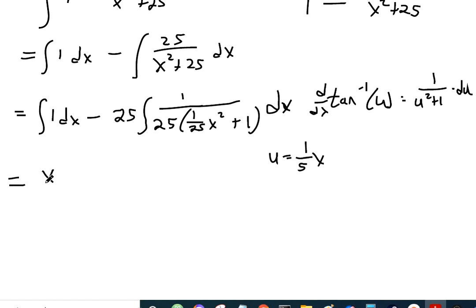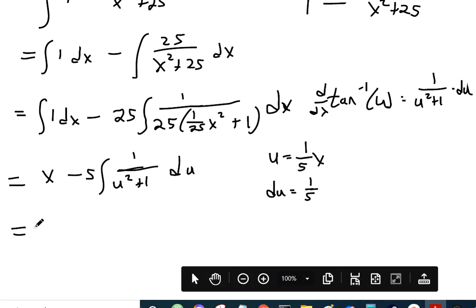Let's just evaluate this. This is x, and then we're evaluating the integral of 1 divided by u squared plus 1 du. Because now it's in terms of u. Actually, du is 1/5, so I made a boo-boo there. Before I continue on, I've got to consider what du, the derivative of u with respect to x, is. du is 1/5, so we have to balance that out by having a 5, or else it's not the same expression, right? 5 times 1/5 would bring us back to where we landed here. So that 5 out there is important.